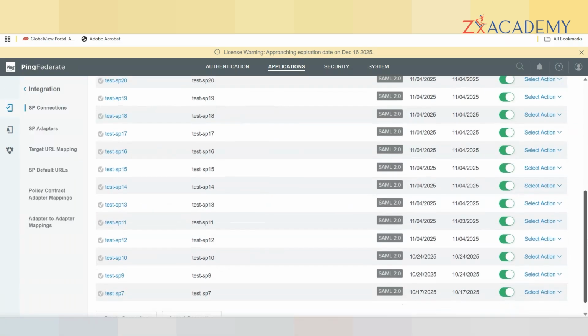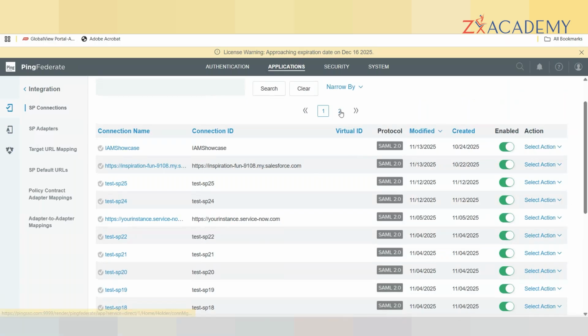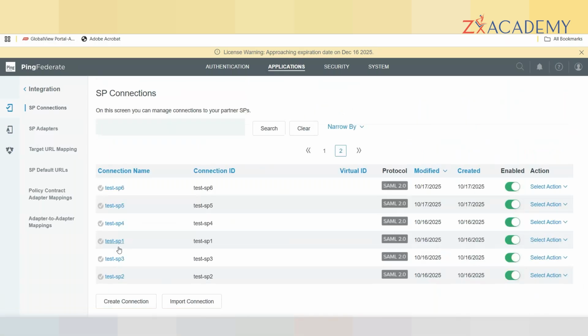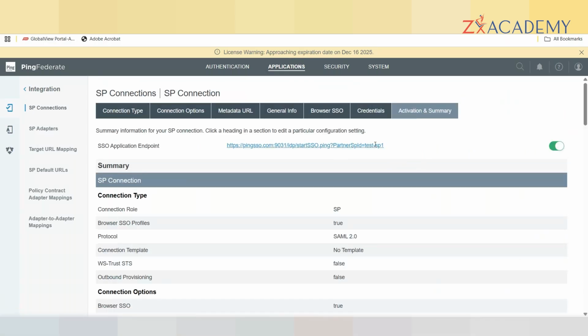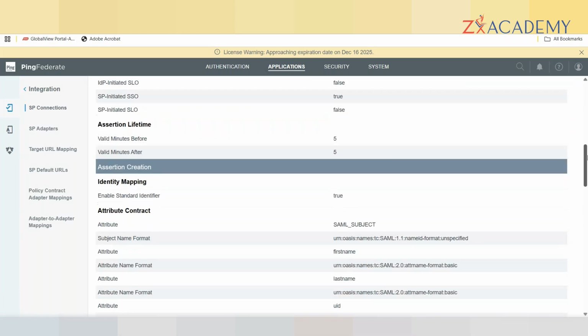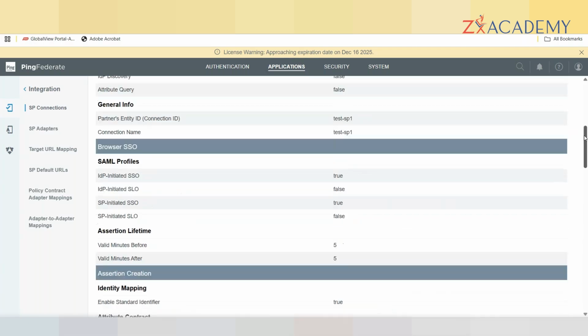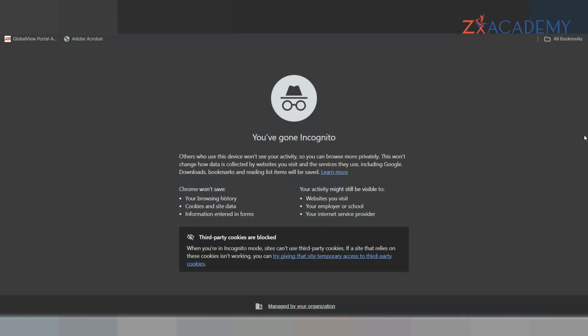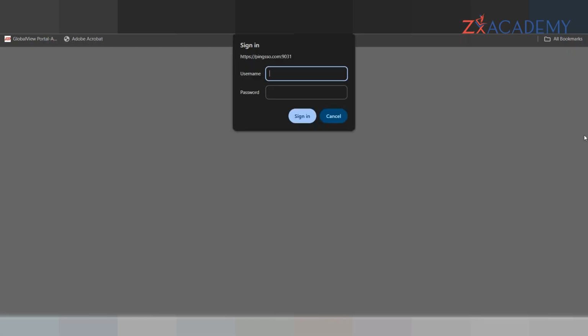Because we don't need to log in, we just need that configuration. We just need that login screen to be displayed so that we can do the forgot password option. Try SP2 like that.